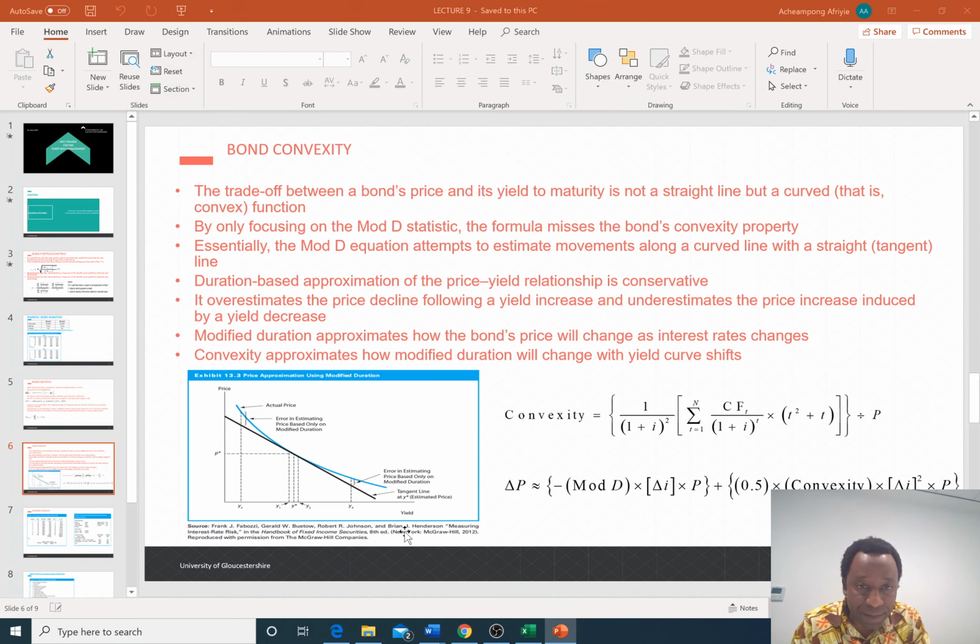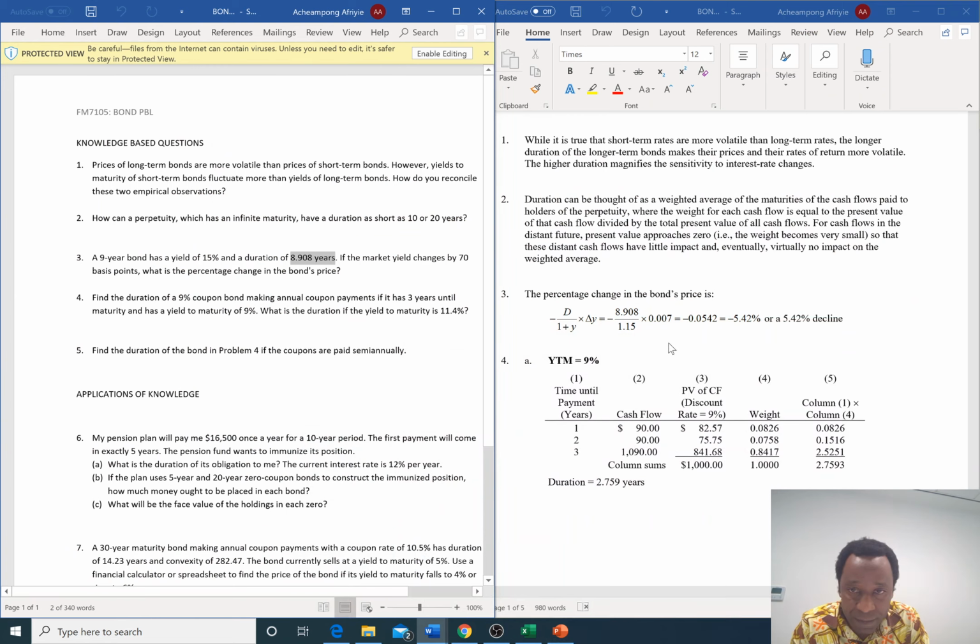Again, remember, this only works if the change is very tiny, because the blue and the black lines will be just about the same. Basis points of 70 means it's less than 1%, so a tiny change, then that's fine. But if the change was bigger, then what we've worked out using this formula would not be right, because the duration doesn't pick up the curvature, the additional change.